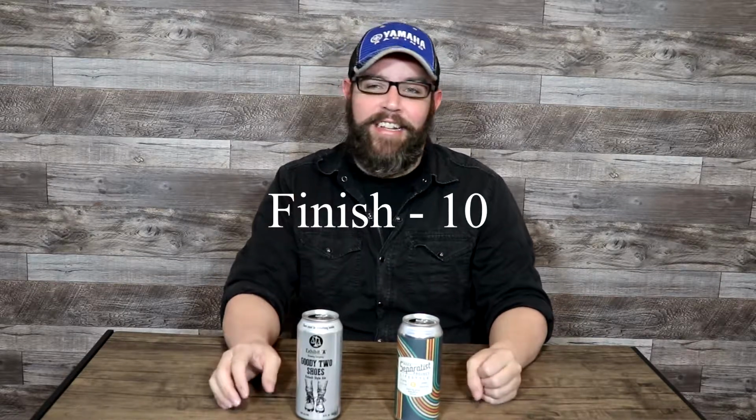Finish on this beer. Finish on this beer was excellent. It had all the hallmarks of a classic Kölsch, where it did give you this nice, crisp, clean finish, but the flavor in this beer really stuck around in the back of the palate, and it didn't really produce an effect that let me think, okay, this is not finishing super clean and super crisp, because it did. It was just an added bonus that I still got to taste that delicious malt bill for quite an extended period of time. It gets a perfect 10 out of 10.